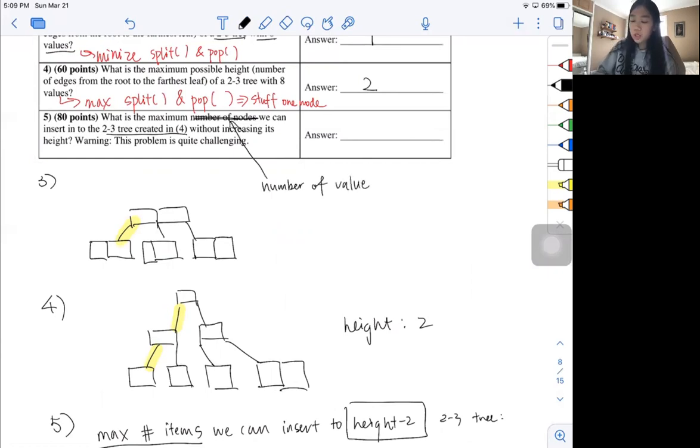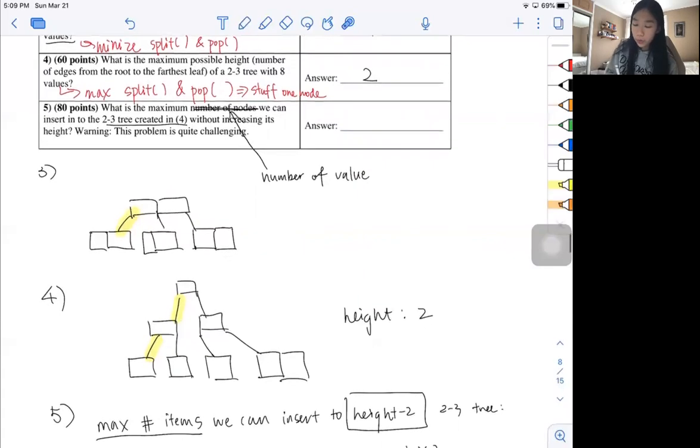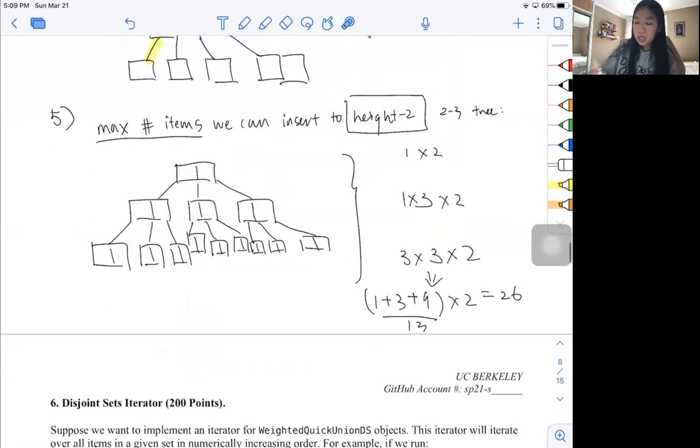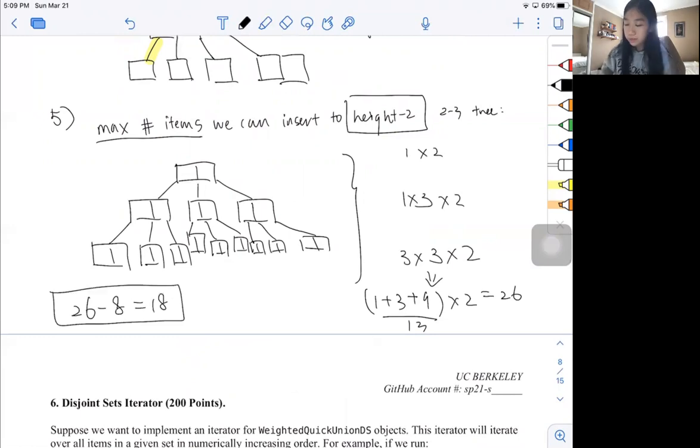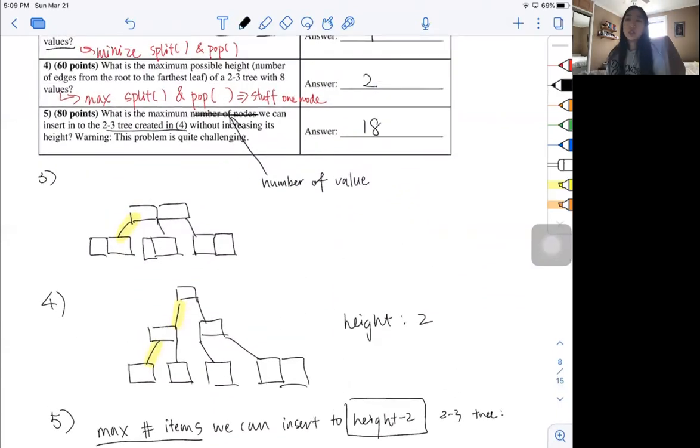So this question asks us the maximum number of values to insert into whatever we have in question 4 without increasing its height. And note that question 4 already has 8 values. So in addition to what we have in question 4, we can only insert 26 minus 8, which is 18 values. So don't forget to subtract the 8. The answer for question 5 will be 18.